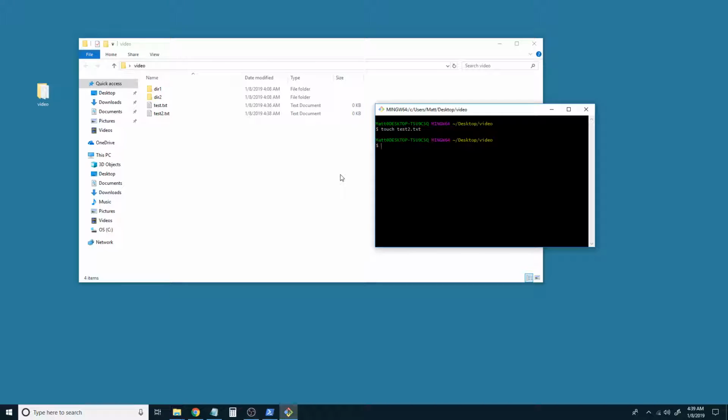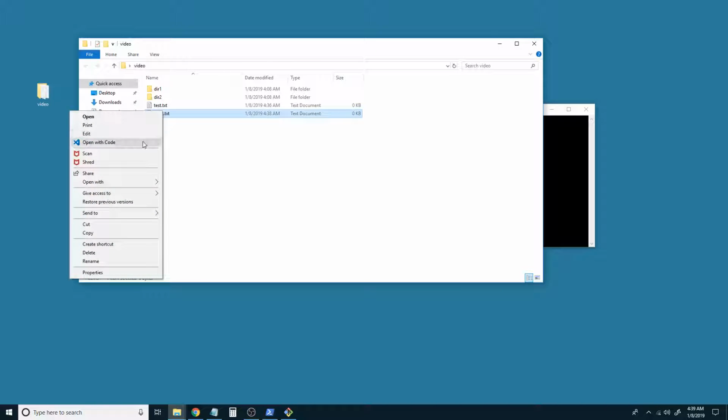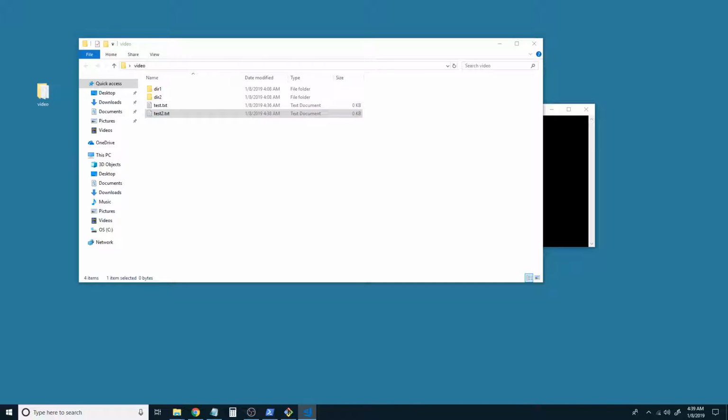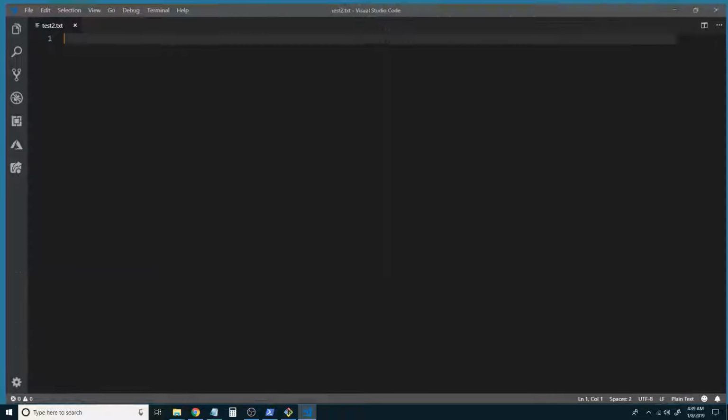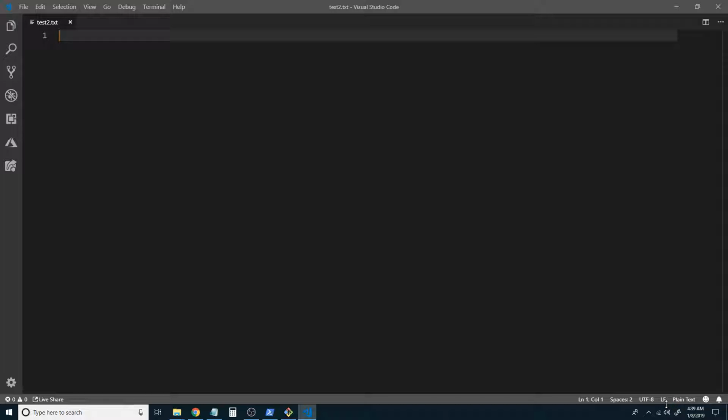If I open it in VS Code, you can see that it creates the file with these line endings. It's not carriage return line feed, it's just line feed, and it has UTF-8 encoding, and it's size 0. So that's what we want, basically.